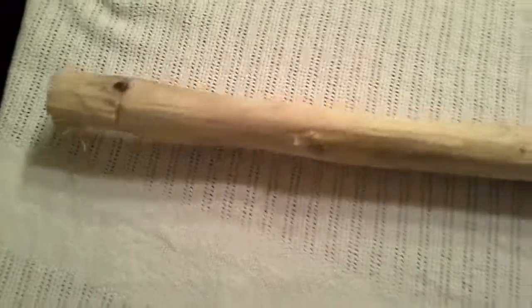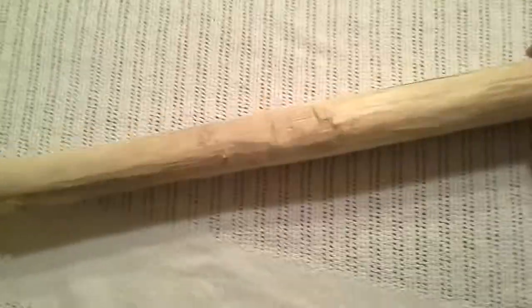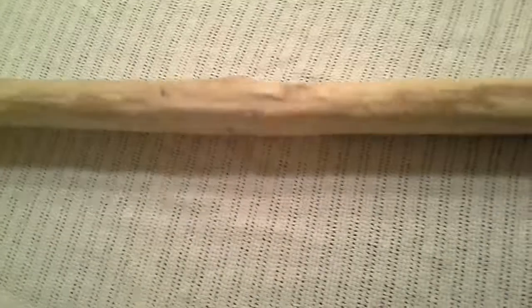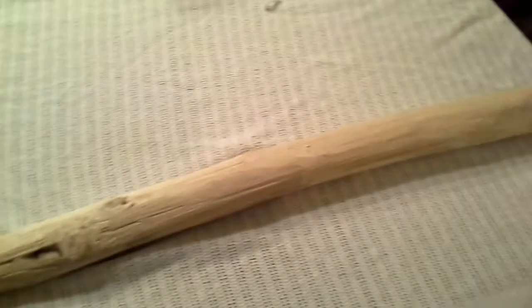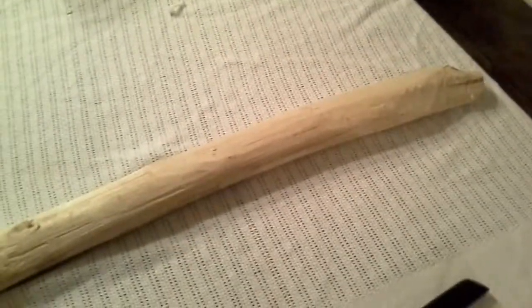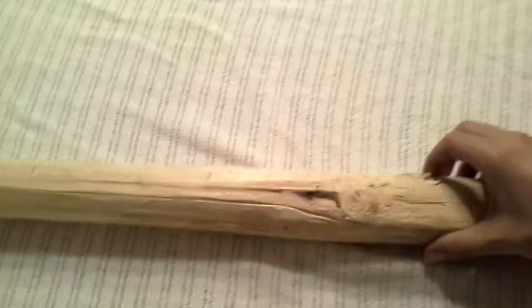So this is my O-Bokken. This thing is a solid piece of hickory. I've been carving down pretty much everything you see, and it has been removed with a knife, specifically a Mora knife. I think it's the Companion. For most of the smoothing out, I use the knife. So you can see in this handle, without any kind of sandpaper, which is going to be the last step that I'm going to take to make this thing really smooth and shaped up very nicely. I've been taking wood off with a hatchet and doing some finer work with the knife.